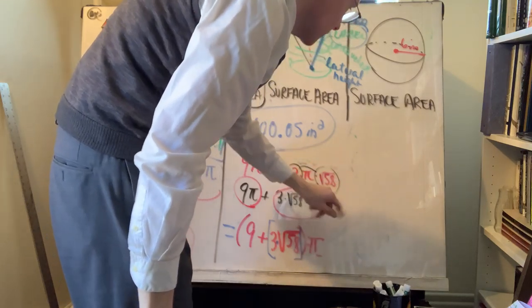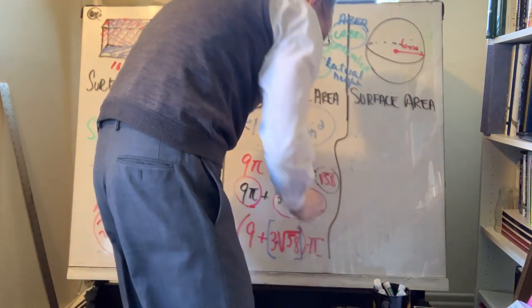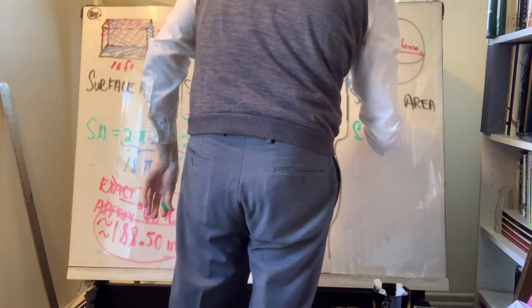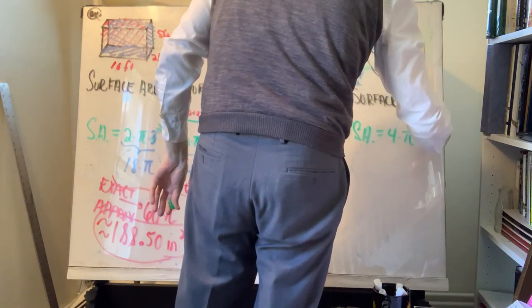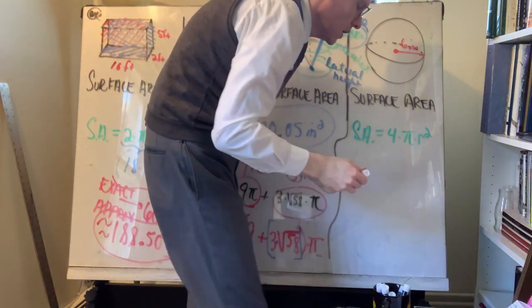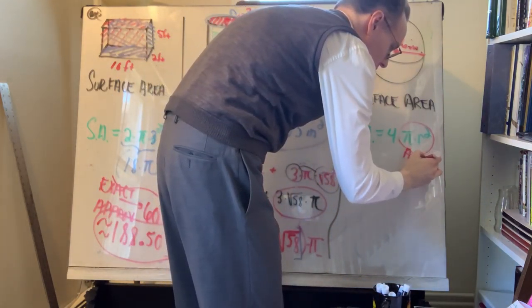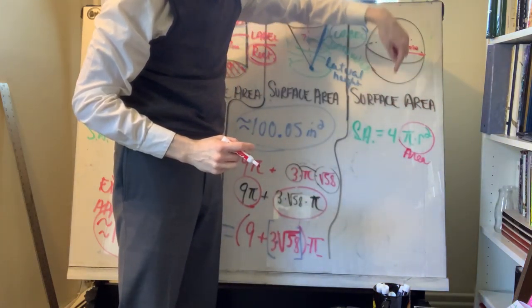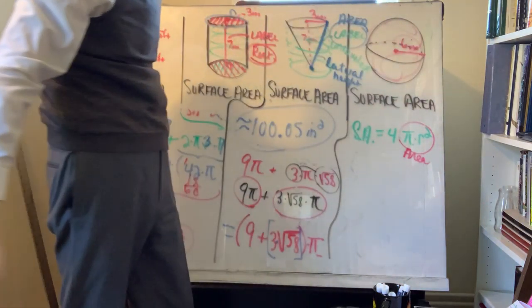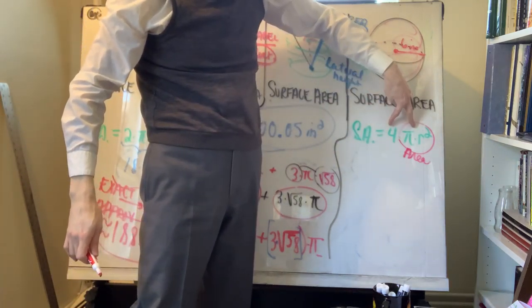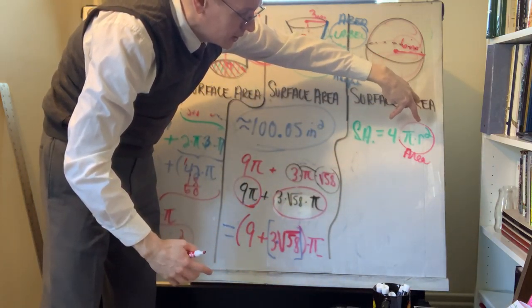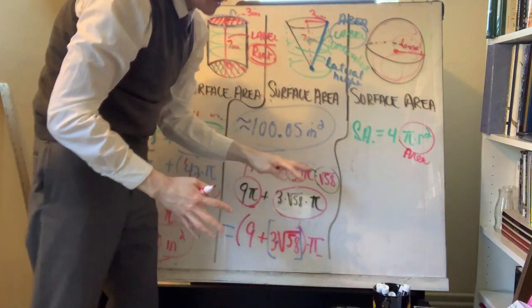All right, last one here, this general type of plug-and-play formula activity. The surface area of a sphere is 4 times pi times the radius squared. It turns out, interestingly, if you analyze this again, look for what is familiar. This is, again, the area of a circle, pi times r squared. The surface area, the sort of swirly bowling ball surface of this drawing here, is 4 times as much as the area, it turns out. Now how to derive that, I'm not going to be able to do it justice right now, to be honest. Again, I'm going to link a video that explains the intricacies animated. It's really fascinating.